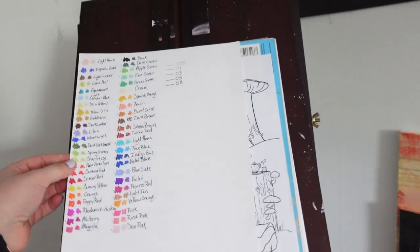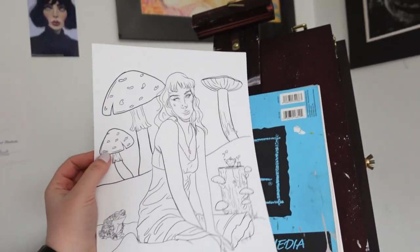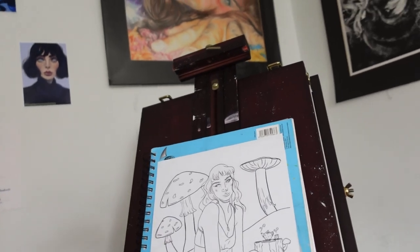I have my little swatch paper here, along with the coloring page that I've printed out. This is one of my ones off of my Etsy, and that's what we're going to use to color on. It's just regular printer paper. It's nothing special. I like to use materials that you'll usually have laying around your house because, again, I believe that as an artist, you really don't need anything special. These markers are a lot of money, so if you don't really like to color with marker, I would not waste your money on that. Do another option.